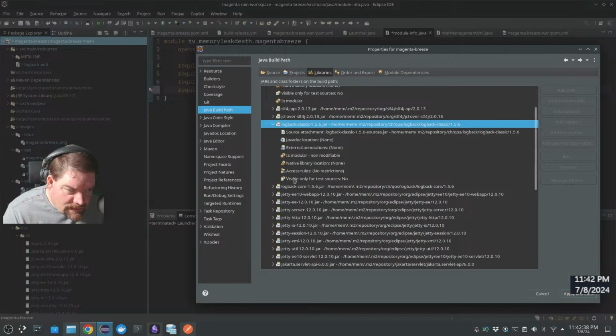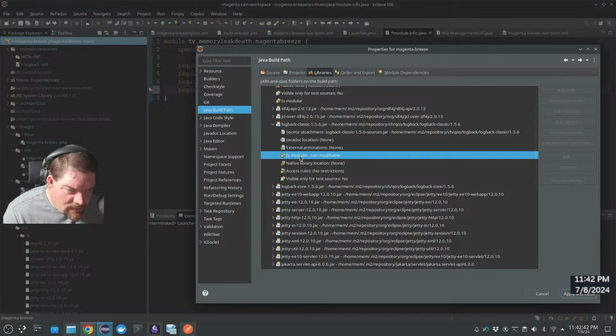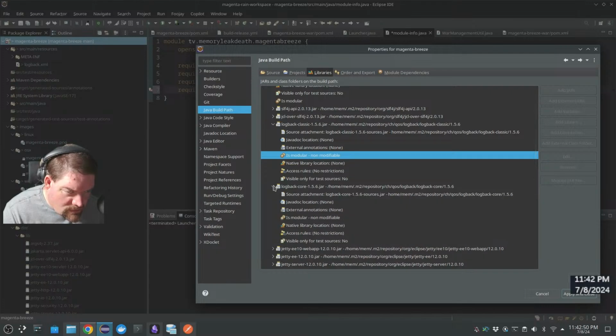What does it say? Visible only is modular, non-modifiable. Core.